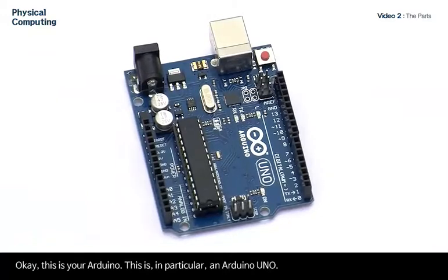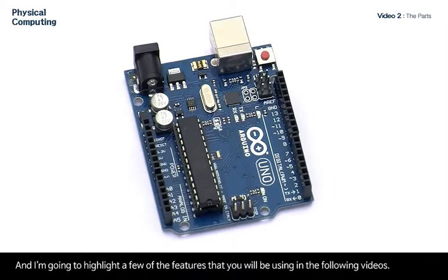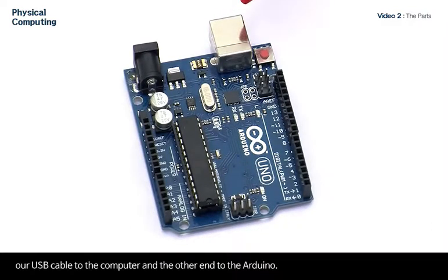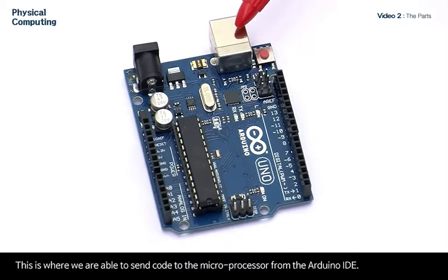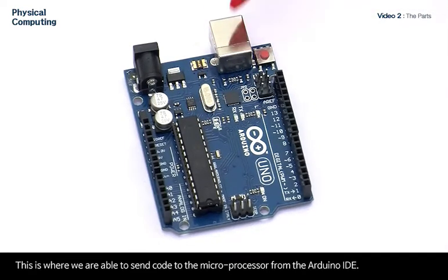Okay, this is your Arduino. In particular, it is an Arduino Uno. And I'm going to highlight a few of the features that we will be using in the following videos. If we take a look up here, this silver box is the USB port where we will be connecting our USB cable to the computer and the other end to the Arduino. This is where we are able to send code to the microprocessor from the Arduino IDE.